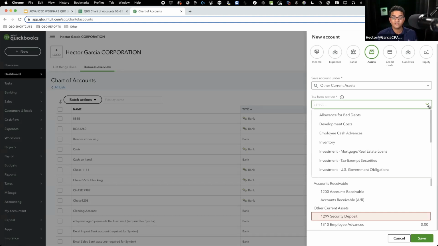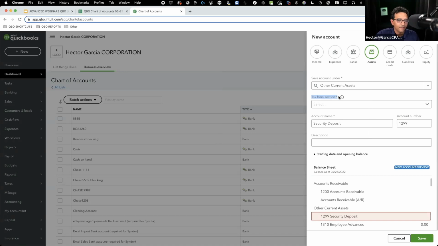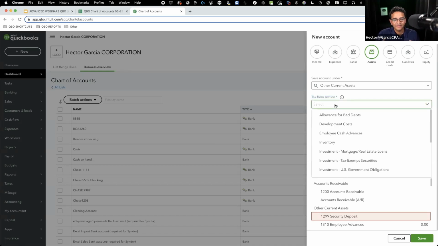So the solution was, they're going to continue to have detail type, but they're going to call it now tax form section. Now, I couldn't be more in disagreement with Intuit's move to call this tax form section, because in reality, there's nothing in the tax forms that are organized the way detail types are. They're just not, like, nothing on it.